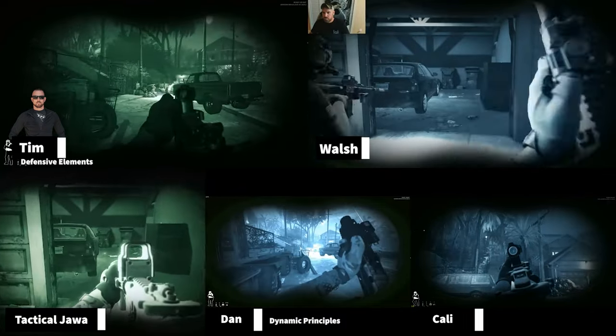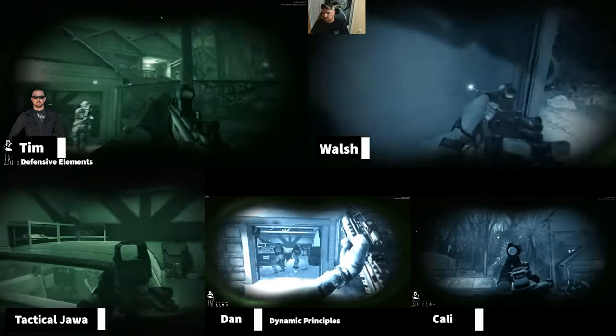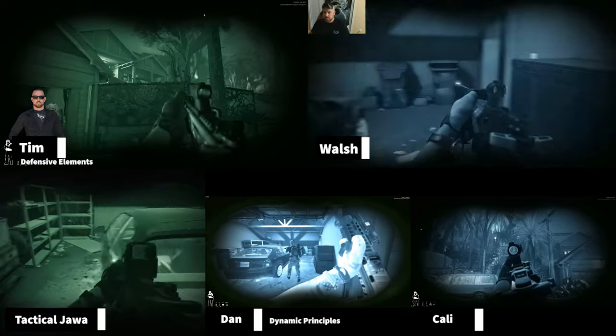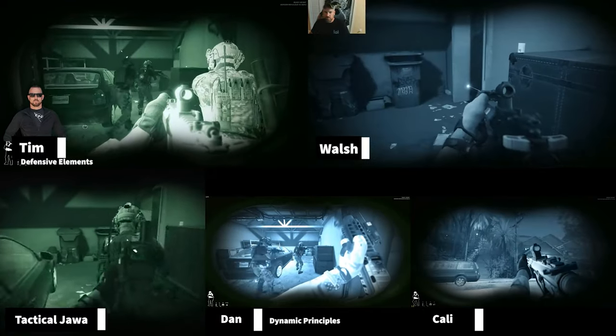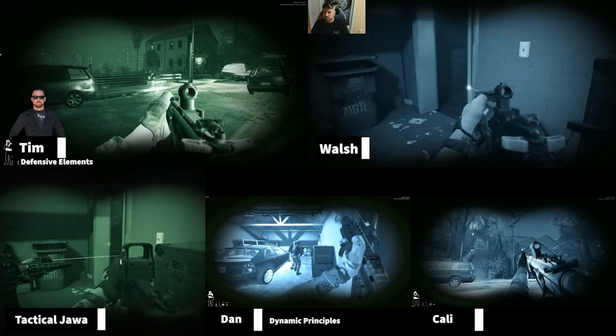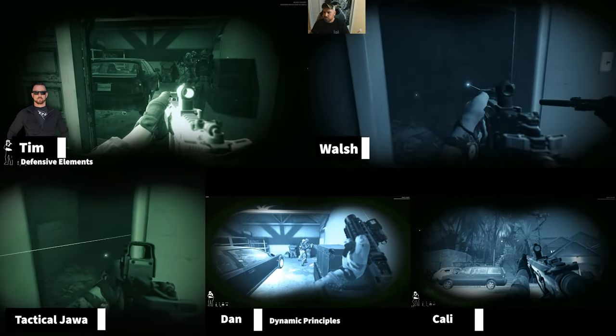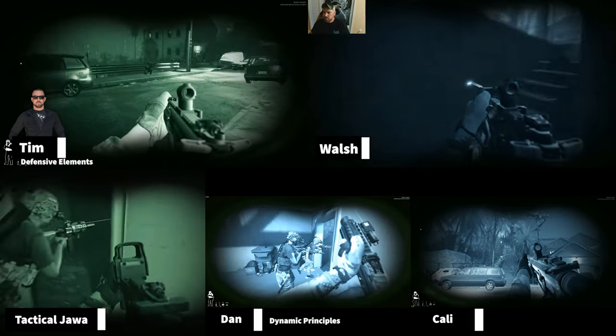So just room procedure. Get in. Dig your hard quarters. Scan. Looks like we got a closed door right. Move up. L on the door. L into the room. Last man.